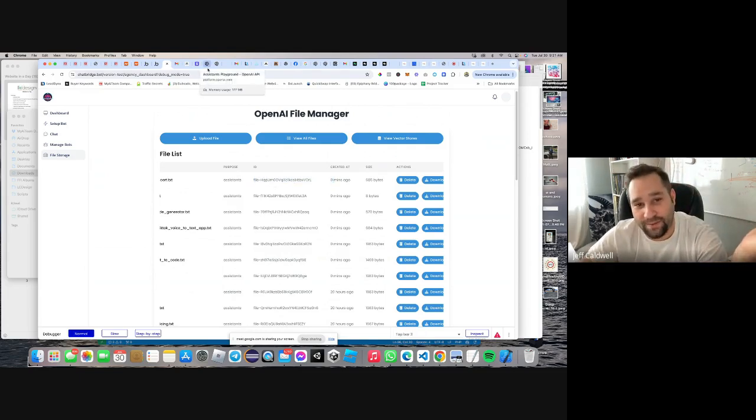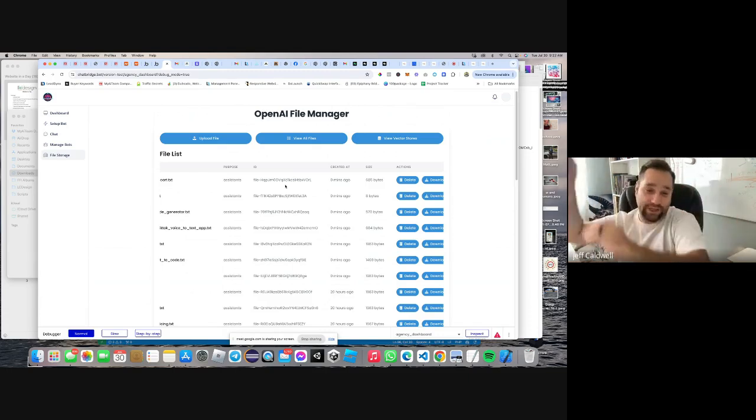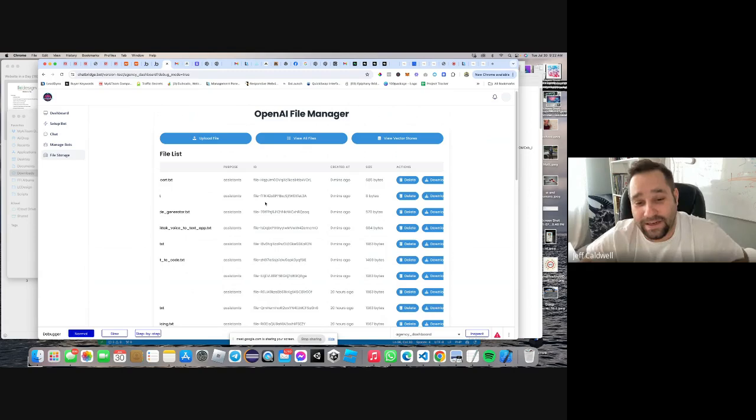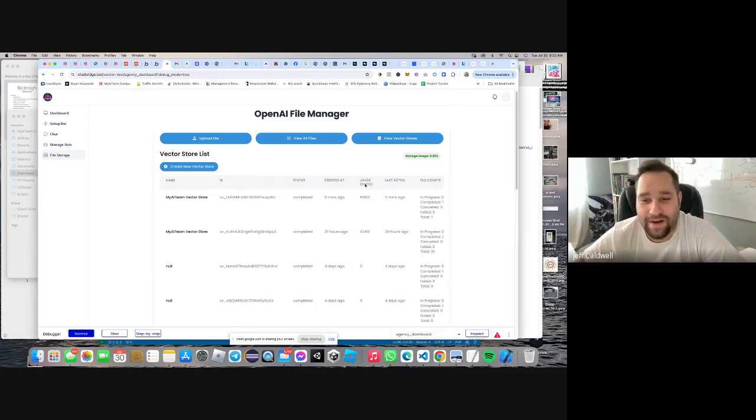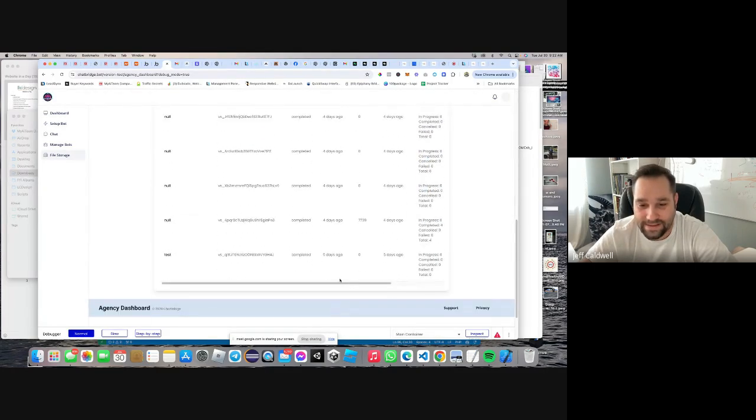Okay, when we talk about API endpoints, an API endpoint is a way that I'm externally doing something. So none of this stuff is actually happening in our software. This is all happening inside external API endpoints, right? So all of this is calling another software and then displaying it from that other software also, OpenAI. So this stored all those files and then put them into what's called a vector store, right? And a vector store holds all those files. You can see right here, it has 7 files.